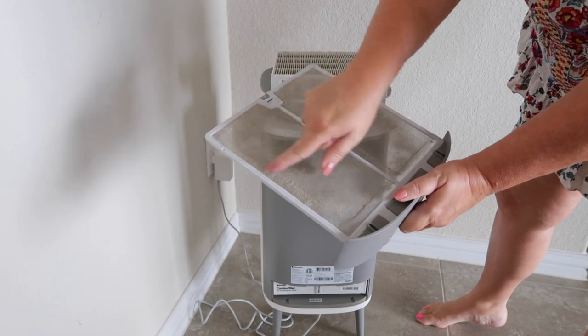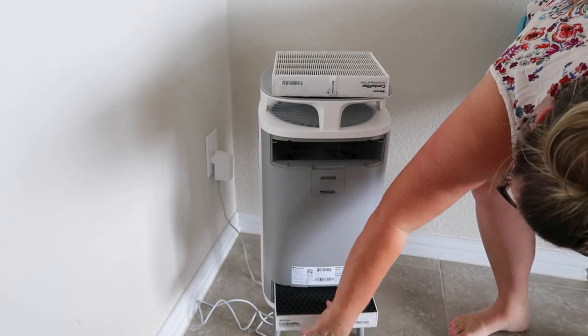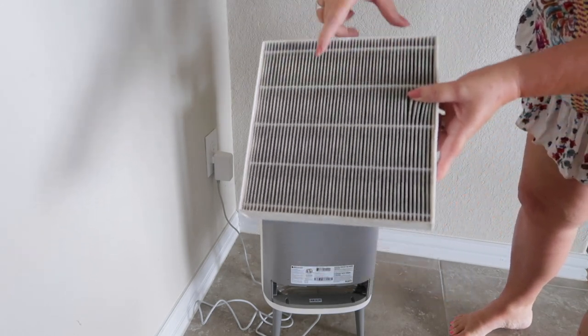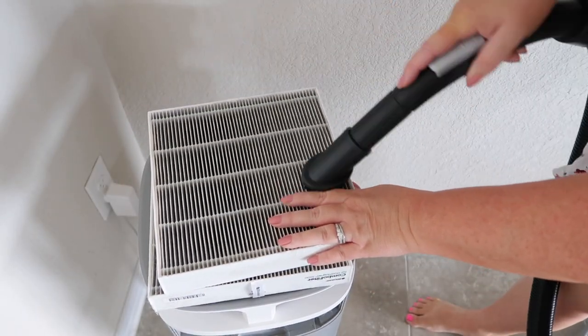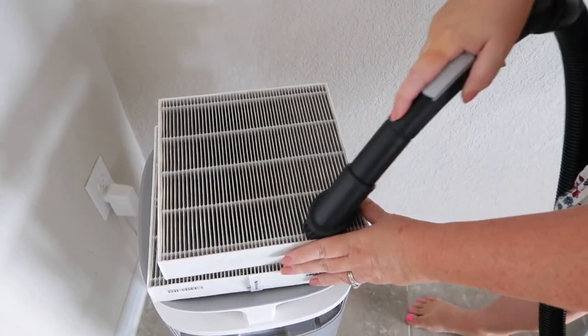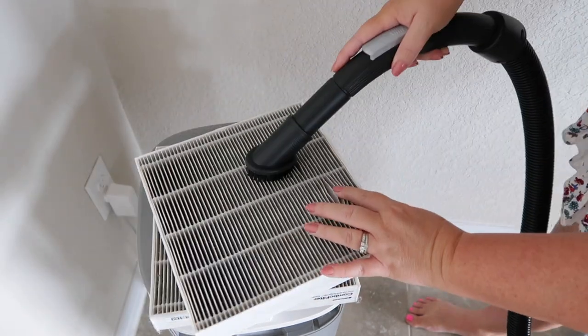So I'm going to get in here and vacuum all this out. Pretty soon, it's going to be time for me to buy new filters. I've had this about a year. I think I got it last spring. And I have not had to change the filters yet. It says I still have 37% on them. So I'm going to go ahead and order them. But these last a year, that's pretty good.